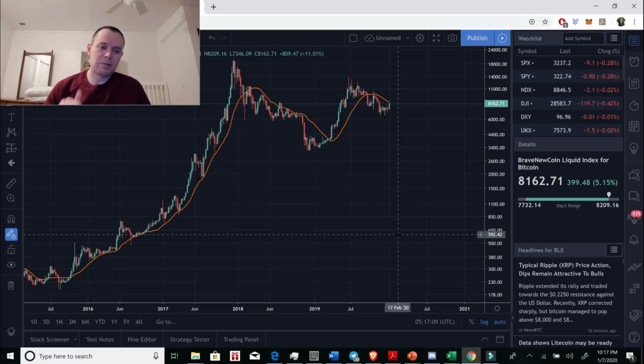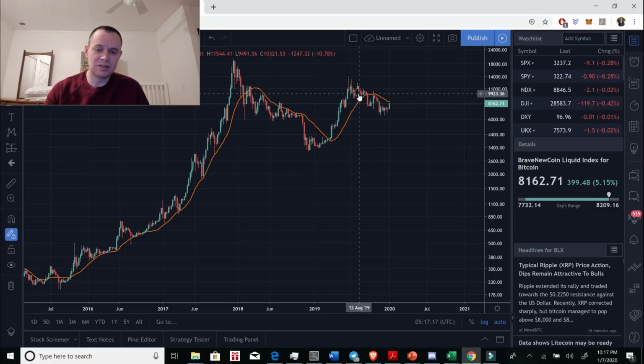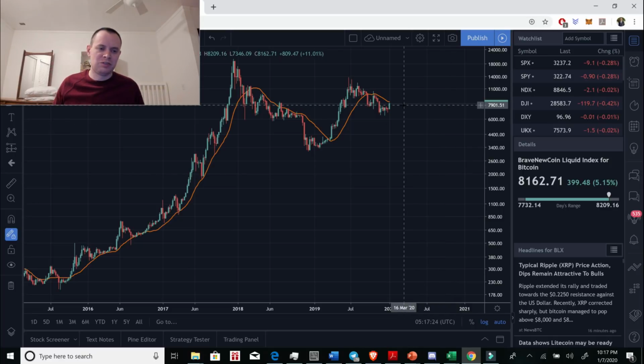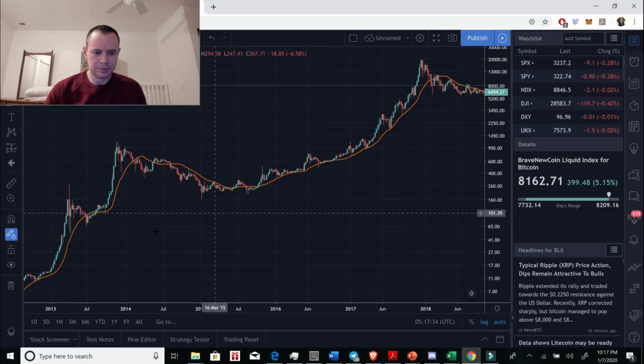First, obviously, we need to get above the 20-week, and then we need to hold it for a little bit to confirm that we are actually going to stay above it. Here, you can see that once we came over to the 20-week moving average, we just fell below. I don't usually just bring up moving averages on TradingView, but this is one that I like to bring up a lot, just because I think it is very telling of bull markets in general.